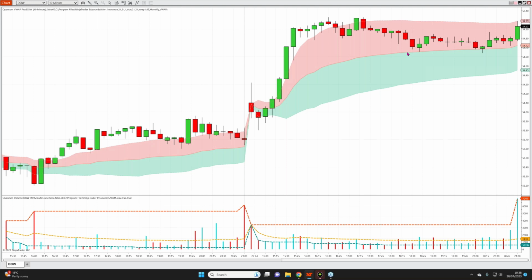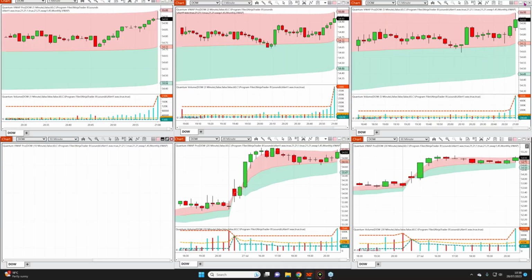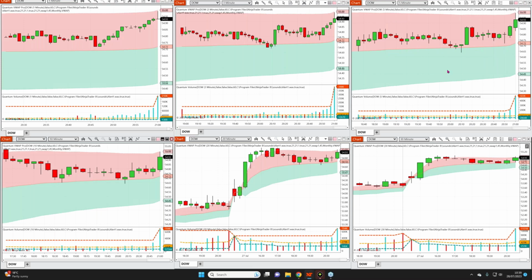What's interesting here, though, of course, is that as we're sliding off, we do come back again and test the VWAP here. You can see it being tested here. And then it bounces off at the end of the session under this big injection of volume right towards the end. So you will see this a great deal. You will see the price action moving back to the VWAP, either acting as support or resistance, depending in which direction we're going. It's just one of those characteristics, if you like, of the VWAP itself.